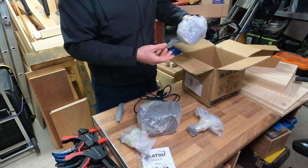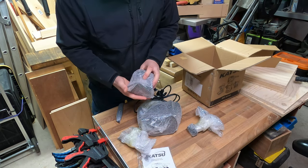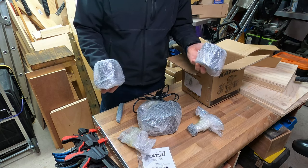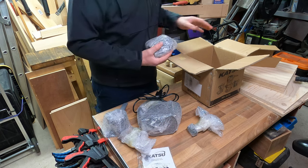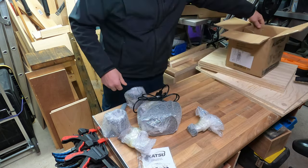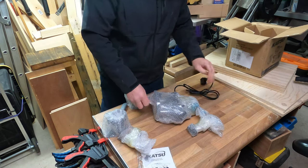And these are the other two bases that come with it. So as I said, it came with three bases. It was a three bases set. So let's just quickly unpack all of these and see what they look like. We'll start with the actual router itself.